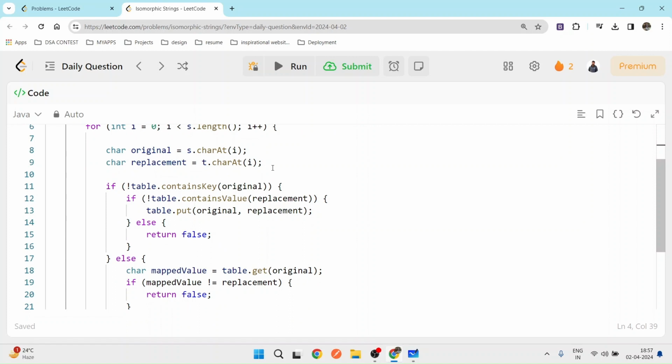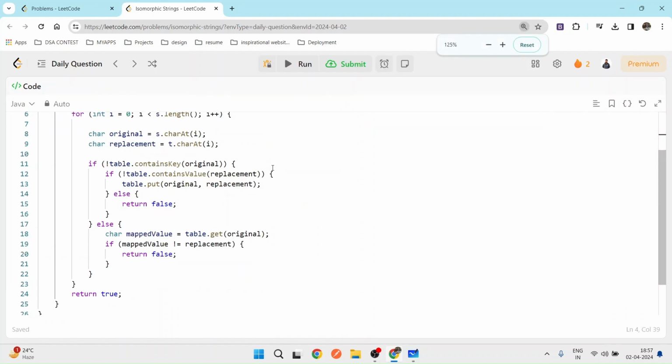So we will get from string 1 the original value, and we will find the replacement value. The original value comes from string 1 and the replacement value we will get from string number 2.